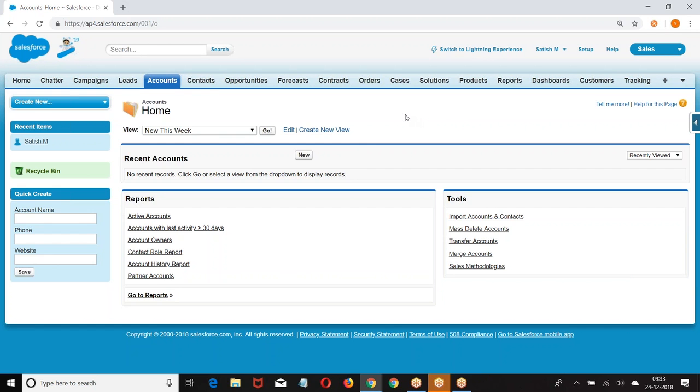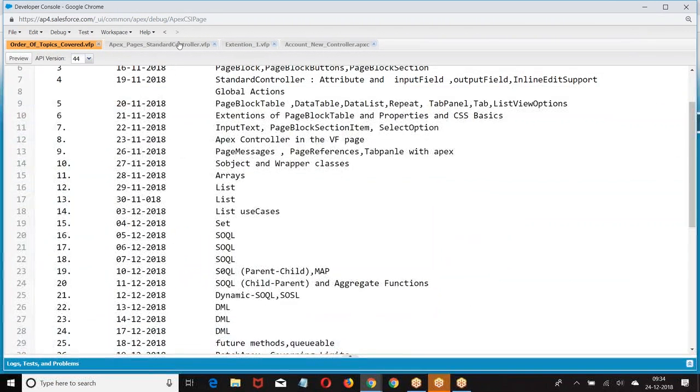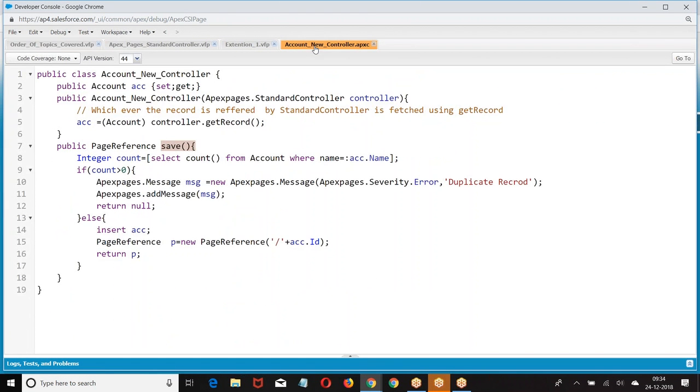Now let us take another example. Now look at this format. Yes, Satish, I have one doubt. Go ahead. Can you go to the Apex class? In the second line, you have created one account object, correct? And again, in the fifth line, you are typecasting that to account. Now, boss, is it required? Now, is ACC referring to any memory now?